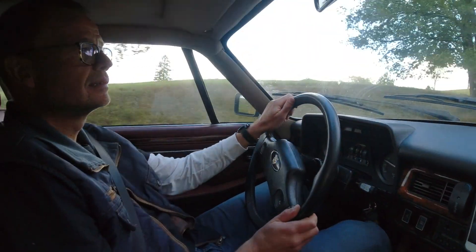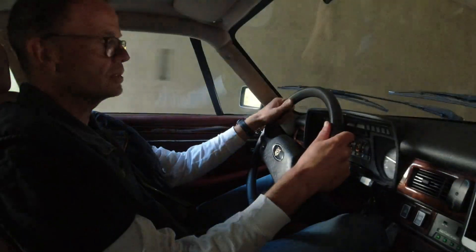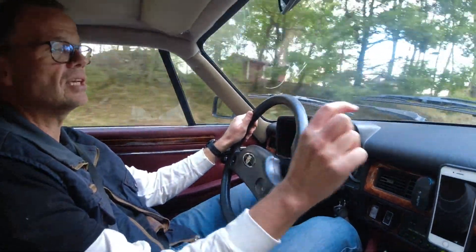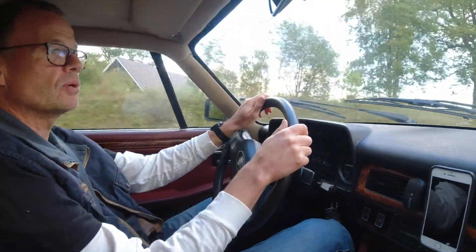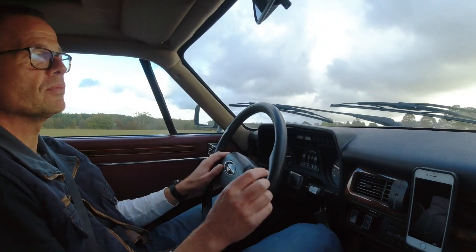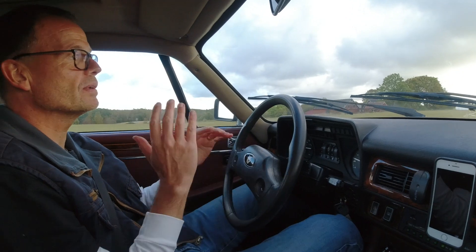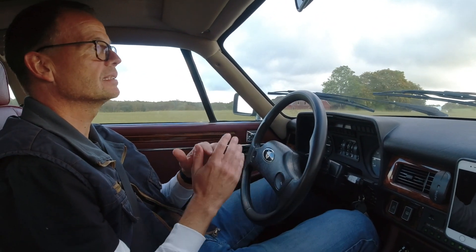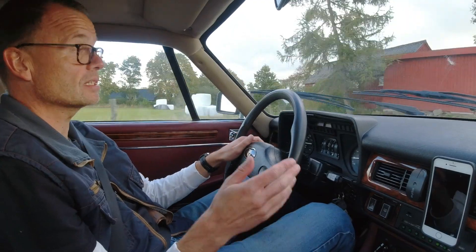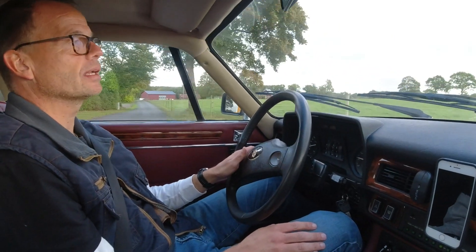So Casper, how come you bought an XJS? The real story is that back when I was very young — six, maybe eight years old — we were playing with toy cars and the XJS was always the first one taken when we selected cars. I really loved the shape. We also played car cards and that was part of it too. I've loved cars since I was five, known all the models, but this one just always stood out.